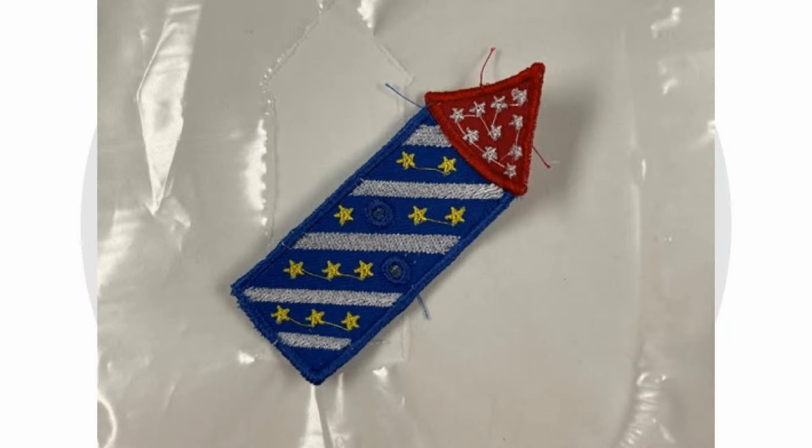And then you'll push it out of the heavy duty stabilizer. As you can see here, that opening, I just want you to know you just push it right through the stabilizer. It separates very easily with those beautiful satin stitches.